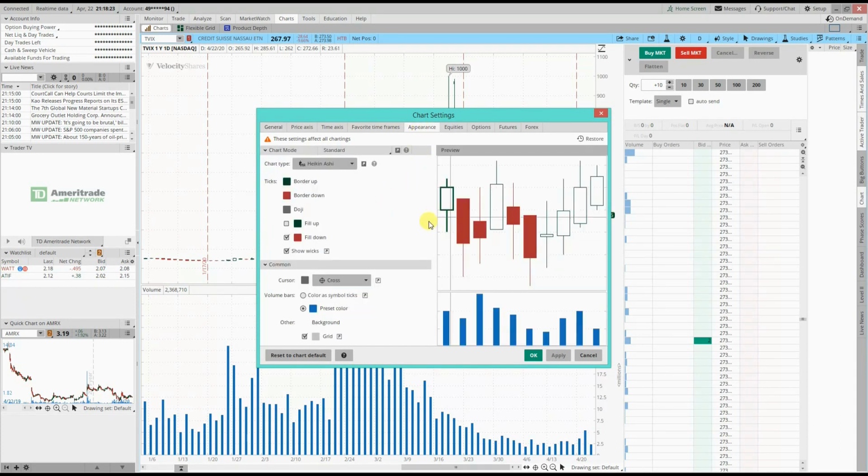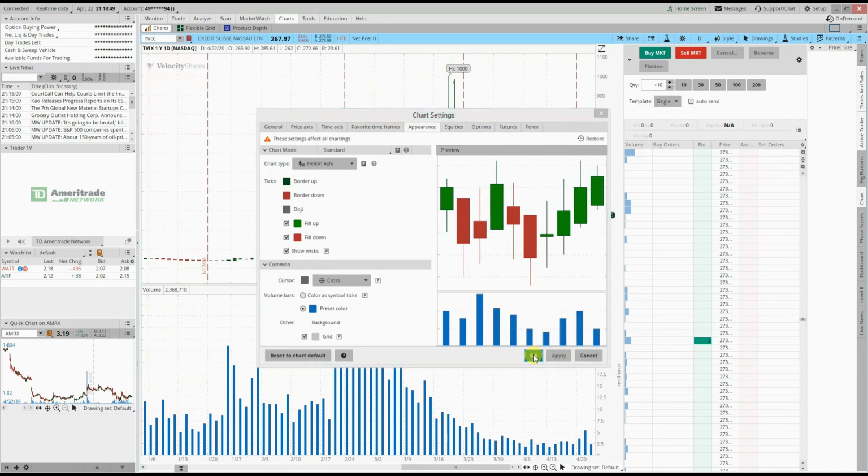I like my green candles to be filled with green. So let's click on fill green, and you can change those to any color, whatever you like. You click here, you like a different green. I actually like that one better, and you do whatever you want. You change the colors here. So let's apply that and press OK.